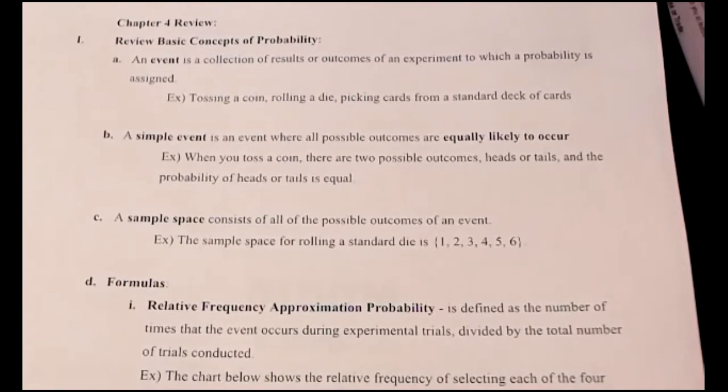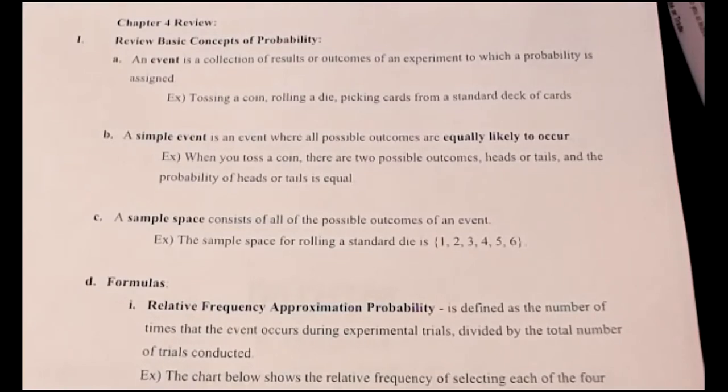With picking cards from a standard deck of cards, there's a 1 out of 52 chance that you pick an ace of spades, right? They're very unique. It gets to be a little bit different when you talk about groups of cards like diamonds versus spades versus clubs. But if we're looking at the individual unique card, then there's a 1 out of 52 chance of pulling that card.